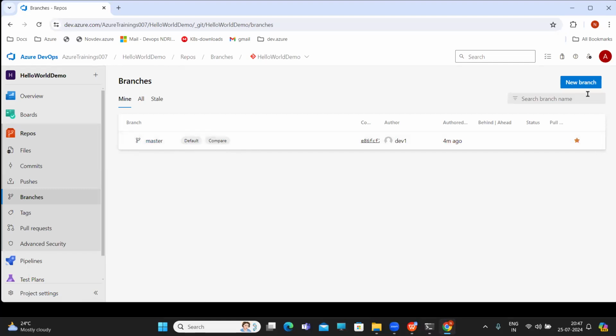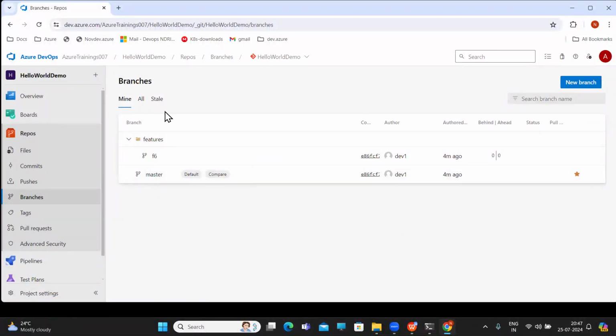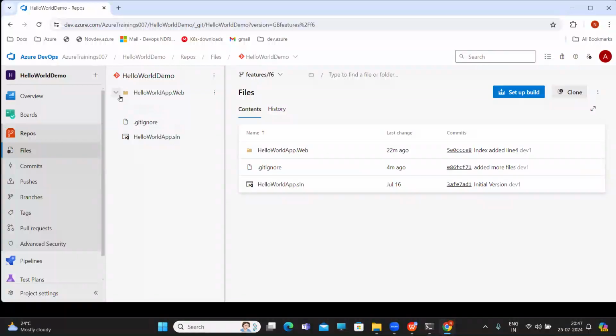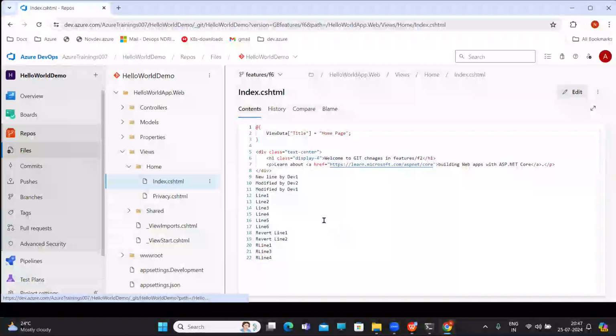Let's say I want to create a new branch. Create. So I'm creating my branch directly here. Now you can go to your branch and make changes, whatever you want. This is my branch. Same thing, you can do everything, whatever you want. Home, modify. If you have access to the portal, you can go and modify it.